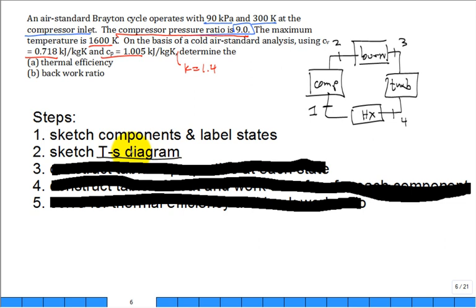So let's do this. What would be a standard assumption about the heat transfer in the compressor? 0. It's not a heat transfer device. It's a work device. How about for the work in or out of the burner? 0. The burner's a heat transfer device. It's not to do work. How about for the turbine? Its standard assumption is it's adiabatic, and then the same with the heat exchanger. Those are big observations, and I'm glad that most of you, it looks like, are following along.